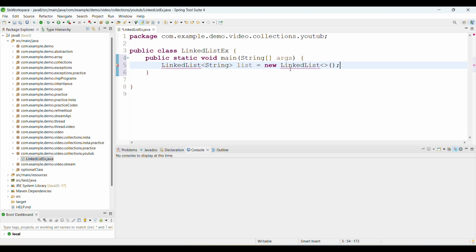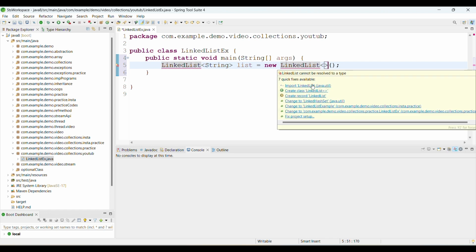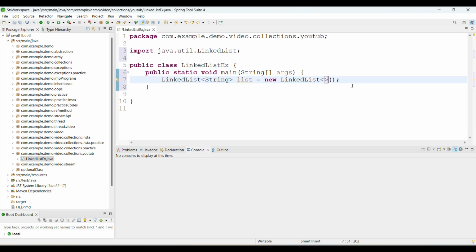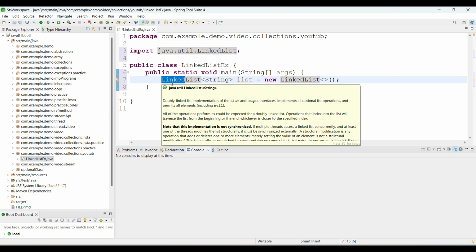Here we have just created one linked list, and we want to import it from java.util. The syntax is almost the same, just the name is changed. The ArrayList here is a LinkedList.